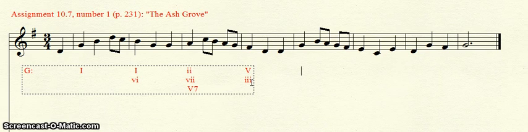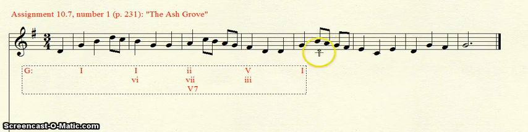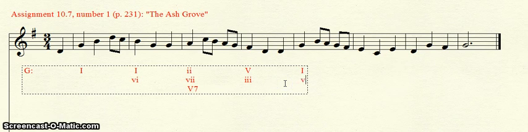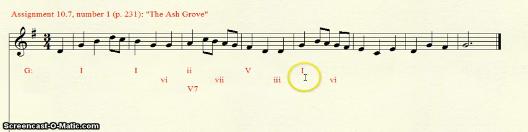Okay, moving to the next measure. There's a G in this harmony. And then the other notes that are emphasized on the beat are B and G. So I'm going to want to use a chord with a G and a B in it. One of those is a 1 chord. And then an E, G, B chord would be a 6 chord again. Okay, moving to the next measure.